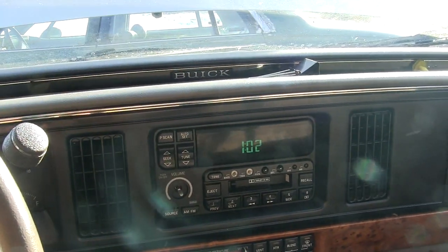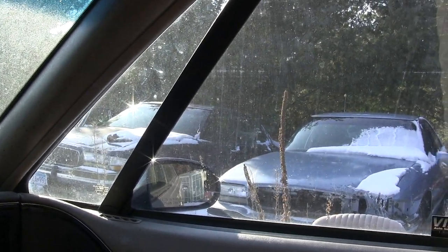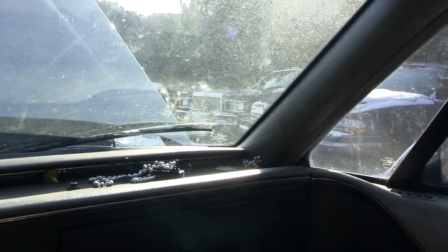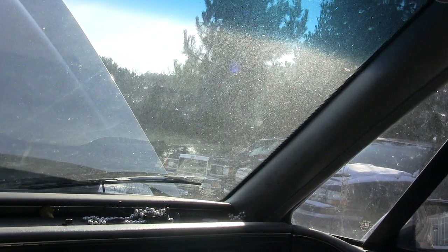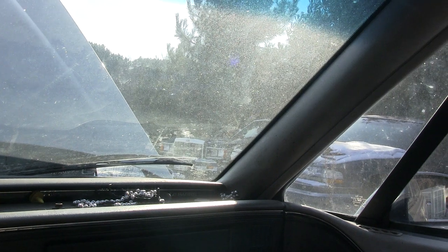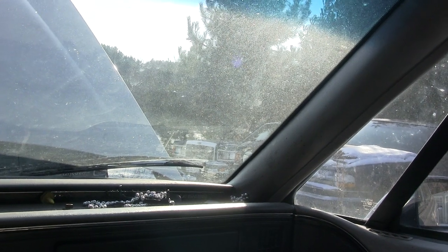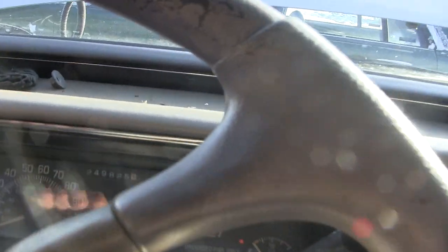The interior on this one's much better. Not nearly as bad. And there's the other two Buicks. Pretty much parts. I think they will run. I'm not going to start them up now though, because I don't think either of them have gas. And then the Granada, that won't get started for a while. I've got to crawl under it and figure out that fuel pump. It's not working again. It's probably just that temporary wire I ran to get it to fire last time. I'll probably go through it again or something. So I'll have to crawl under that sometime when it's warm out and see if I can get that one running. But yeah, that's the Buicks here.